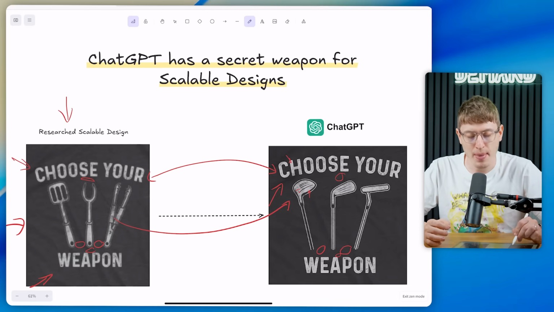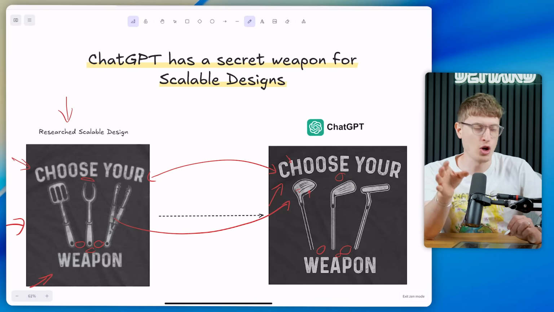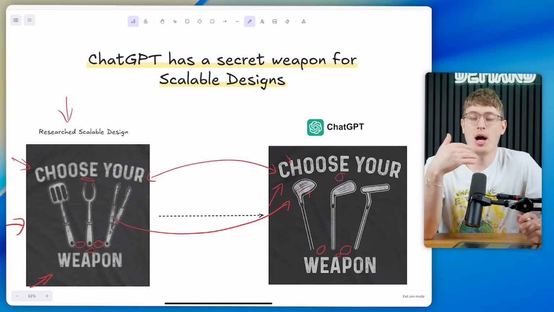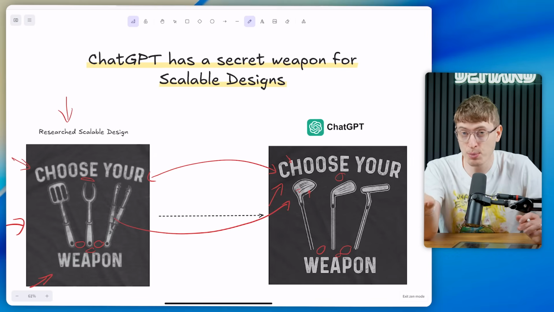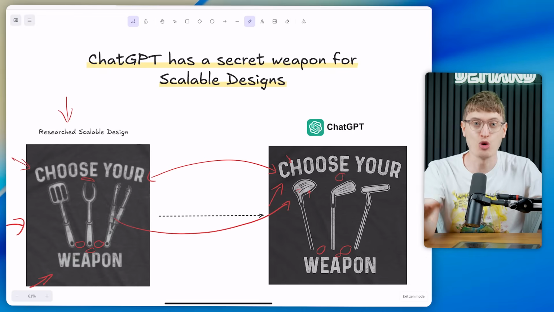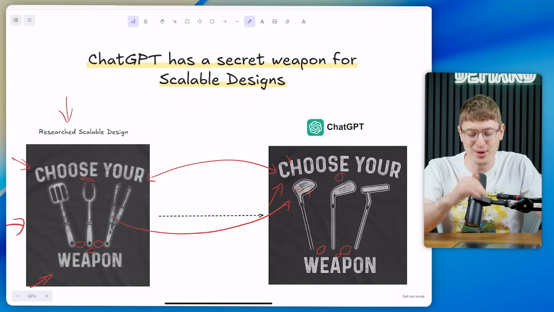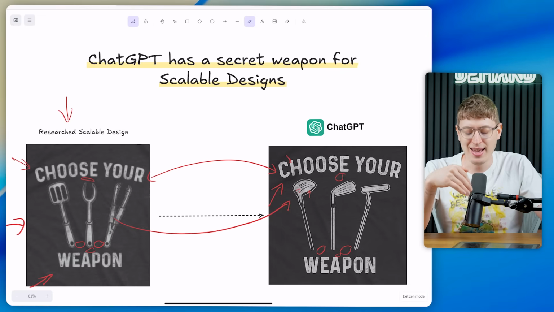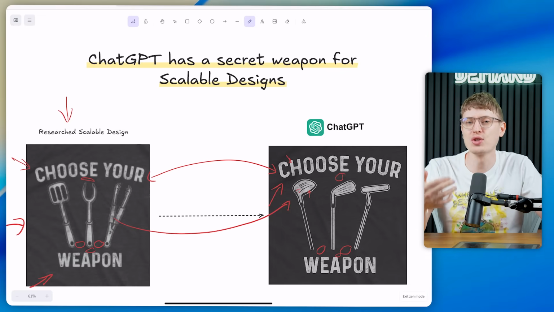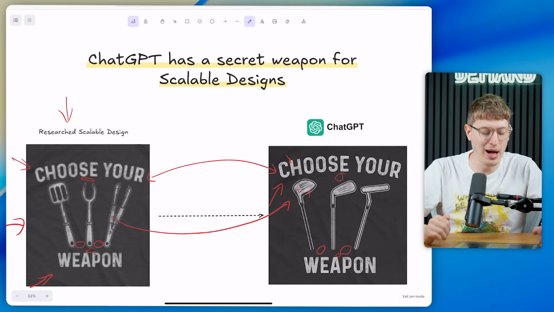It's never messed up for me. I know a lot of people in the comments sometimes say it's messed up for them. I pay for ChatGPT. Maybe that helps. Maybe I get better treatment for paying. I don't know. But what I will say is the only downside to using ChatGPT is when I'm doing too much, it will say take a break, and that break can be a few hours, which is a little bit annoying.